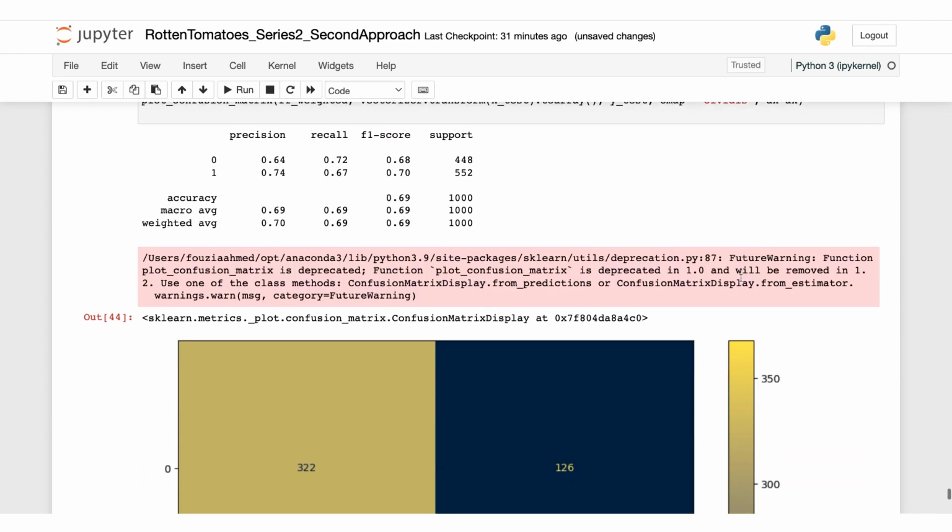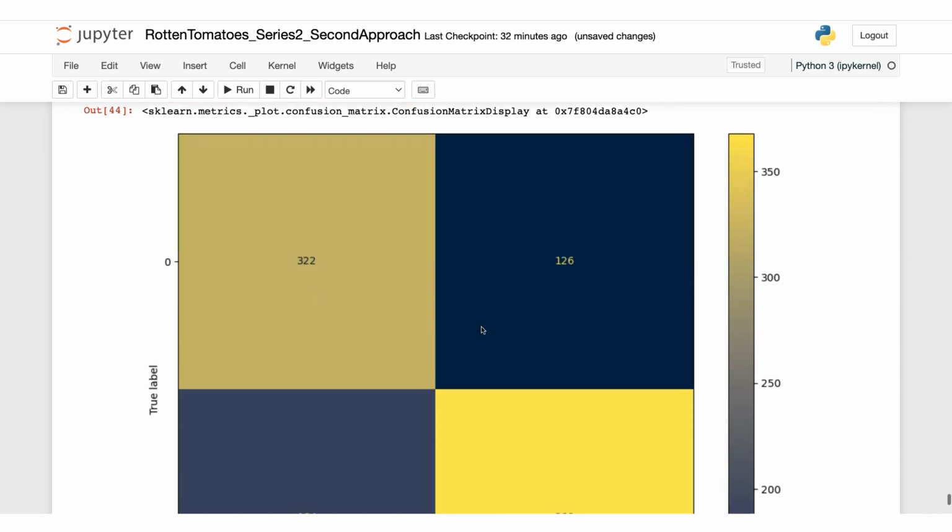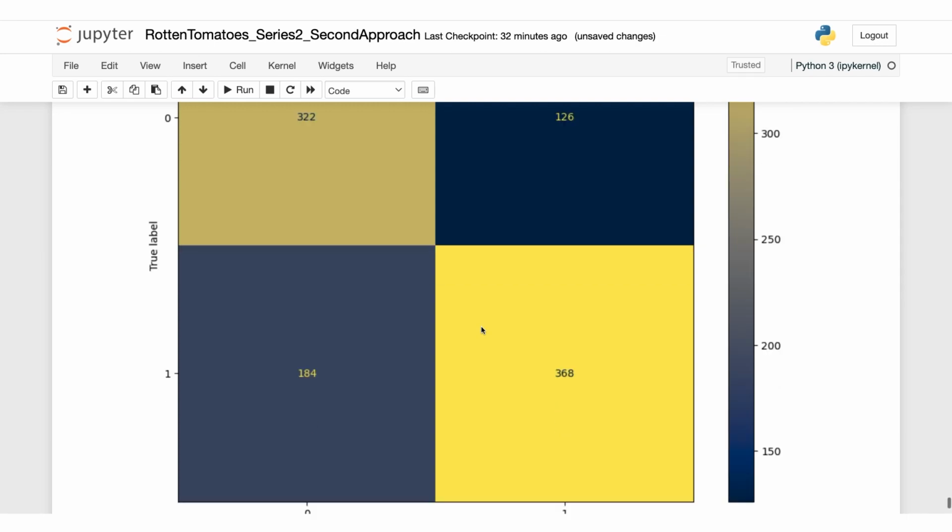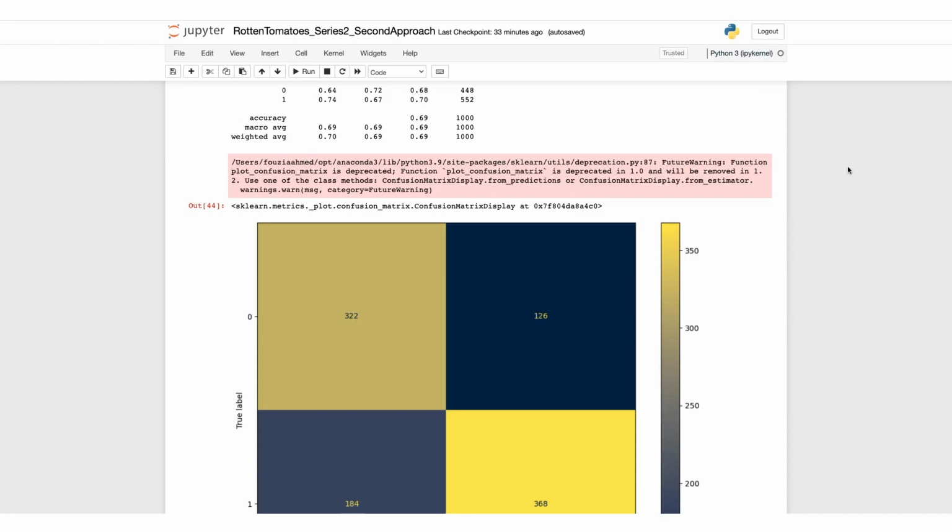In the output, we can see that the overall accuracy of our model with the inclusion of class weights is slightly better than the one without class weights. Moreover, since the weight of class 0, rotten, is higher than class 1, fresh, the model now performs better in predicting movie reviews classified as rotten, but worse in predicting movie reviews classified as fresh. This is because the model gives more importance to the data classified as rotten.